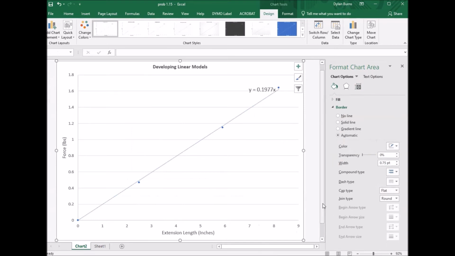So if I go over here and do out this chart in a little more detail, what I can see is I can change my axes and my labels, sizes of things, so it's a nice clear graph. And this is what I really want to add to a solution to a problem like this.